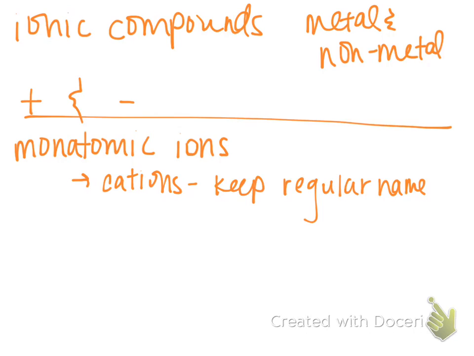Okay, look at lithium plus 1. It gets to keep its regular name, right? It's not any different name just because it has a charge. It has the same name even though it has a charge. Is there extra of those periodic tables on there? Okay, but anions, they get a little different name when they have a charge.